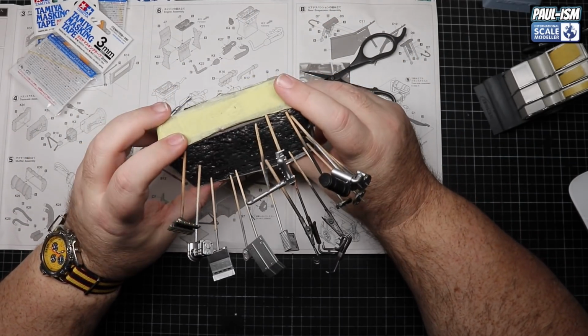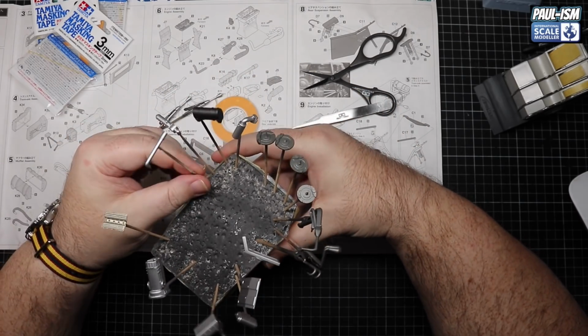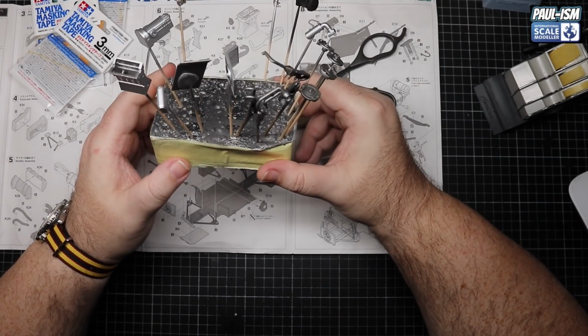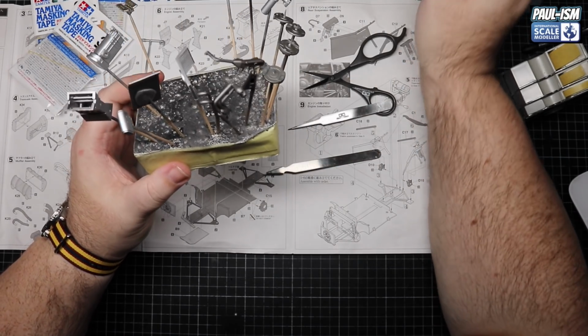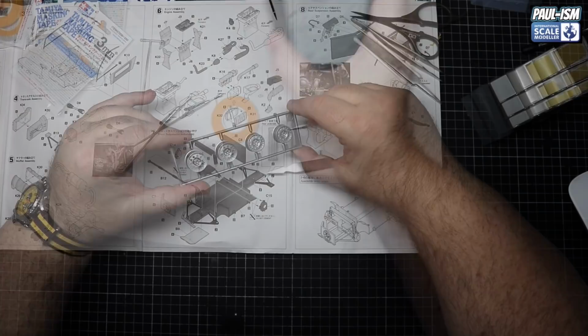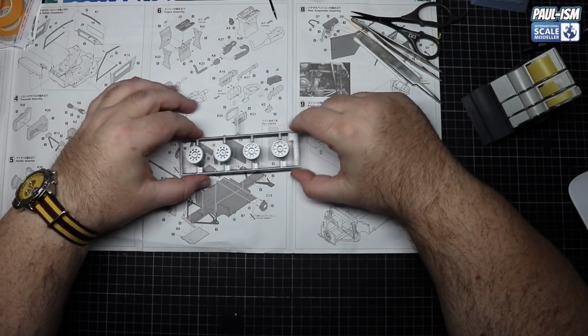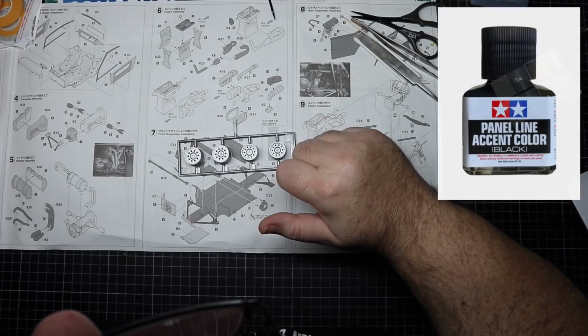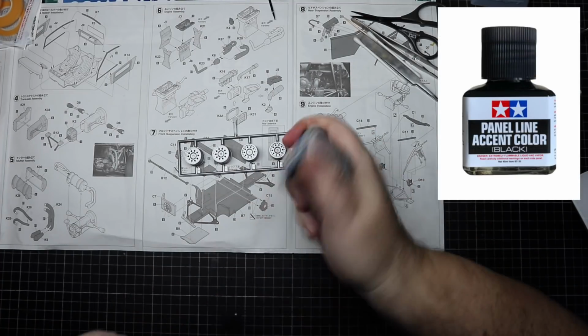We're picking up some parts now that not necessarily call out for being different colours, but anything I can put a different colour on to add a little bit of interest. So we picked some of the drive shafts, some of the engine components to do. They're all masked off camera. We also did the actual engine block itself.